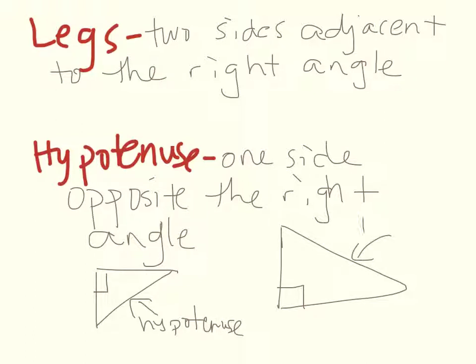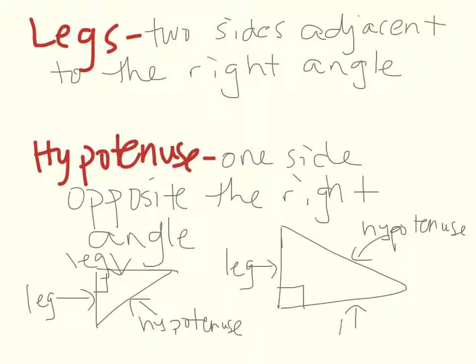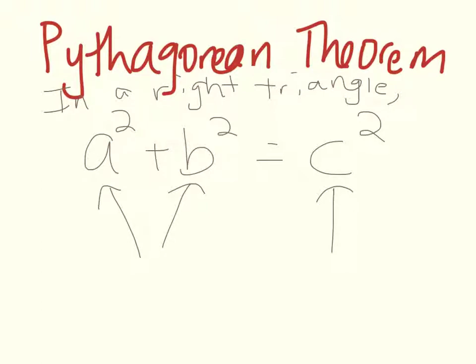All right, this side here is the hypotenuse. And then that makes the other two the legs. We can see that the two legs, the leg and the leg, make up this right angle, and that helps us to know which ones are the legs. So here's a leg, and here's the other leg of this right triangle. We only use legs and hypotenuse when we're talking about right triangles.